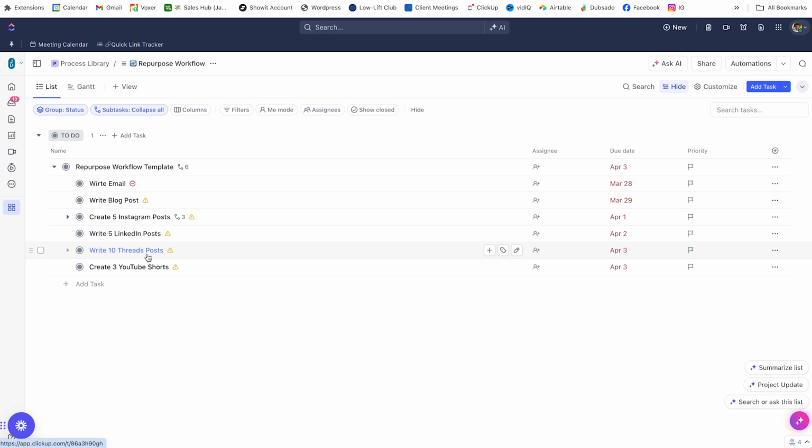But this just gives me the idea to start thinking about that platform. It gives me the time and space to think about it. It helps me put things up on my task list so that I don't forget about them, if that is important to you, right? This could be really helpful. That is really all of the workflows of how I use Airtable and ClickUp together to make sure that everything gets done correctly and is streamlined.